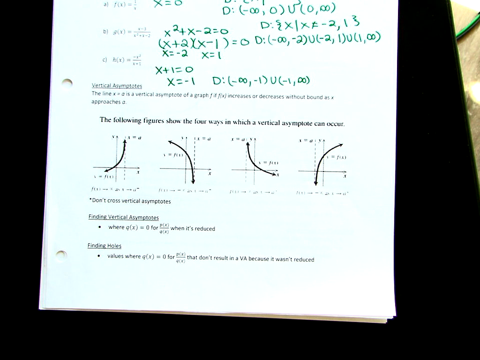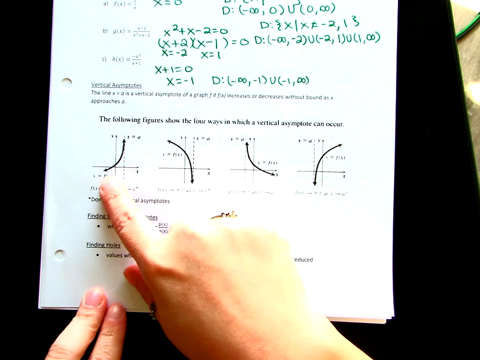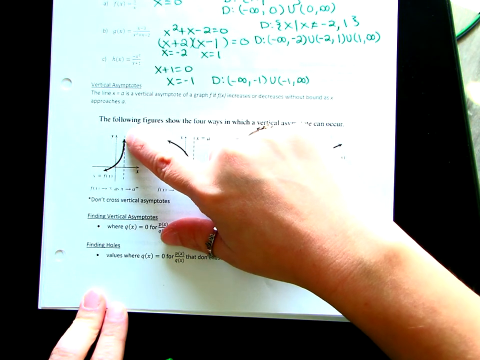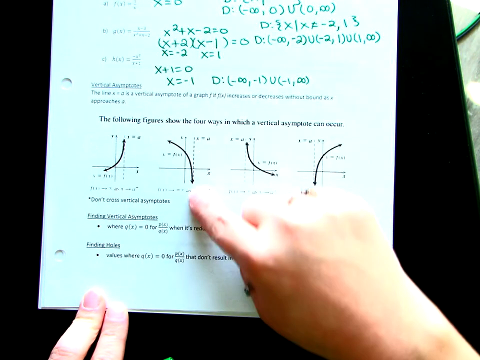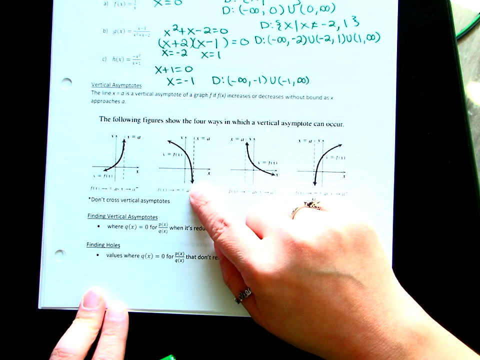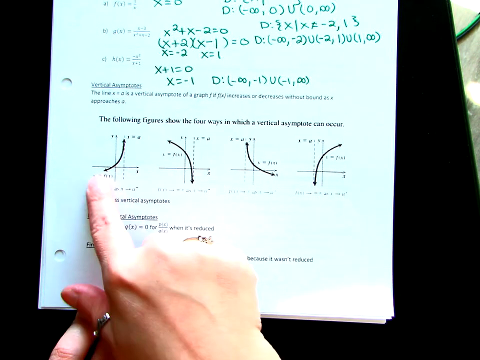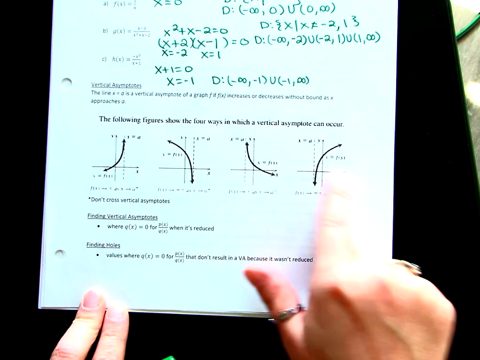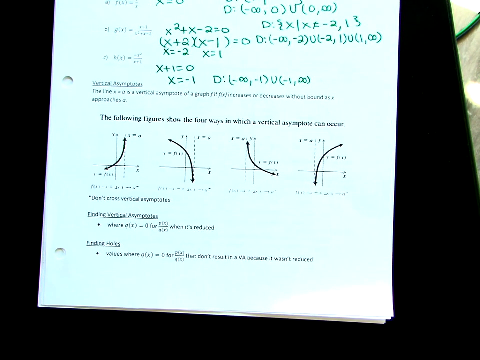Okay? When we talk about vertical asymptotes, your graphs will never cross those. So they hug. So you want to hug your asymptotes. You don't want to cross them. And so these are the 4 different ways they can look, because you can be headed to positive infinity in terms of your y's as you hug your asymptote, or you could be headed to negative infinity as you hug your asymptotes. And you could be approaching from the left-hand side of your graph, or you could be approaching from the right-hand side of your graph. So these are the 4 different ways they can look. Again, you will never actually cross your vertical asymptotes.